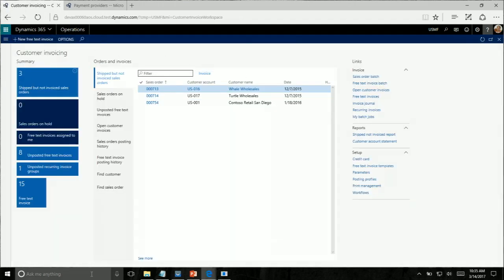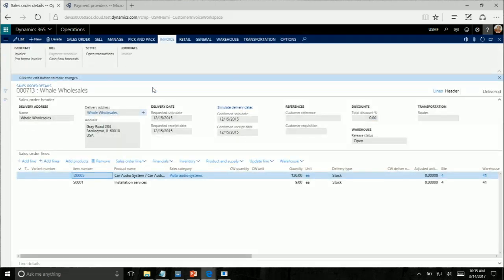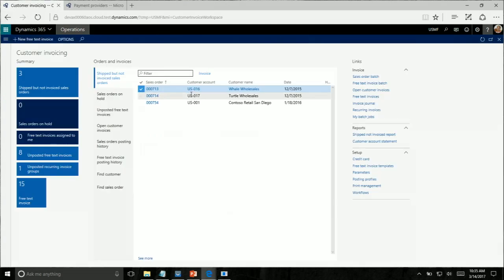And in the middle section, we provide some detailed information on some of the information that you're already seeing in the tile section. For example, shipped but not invoiced sales orders. So we bring in each of the orders right here with some information presented, for example, the sales order number, the customer account, and so on and so forth. You can click on these orders, and you will be navigated to the sales order. So you don't have to go to the sales order form and try to filter the form using the sales order number. You can navigate right from here. There are many other tabs here. I'm not going to go into detail on each of these.